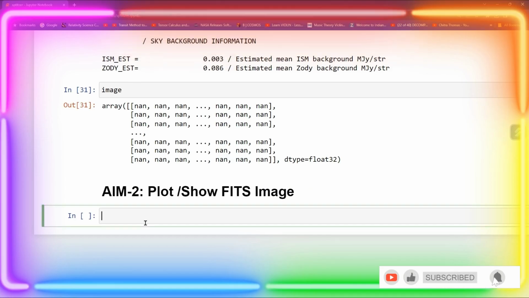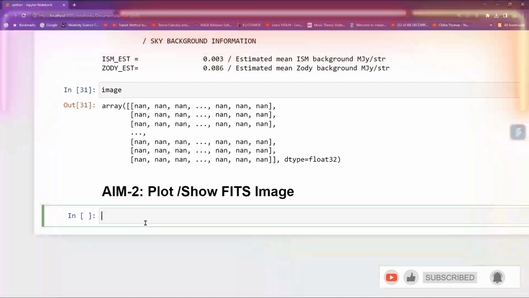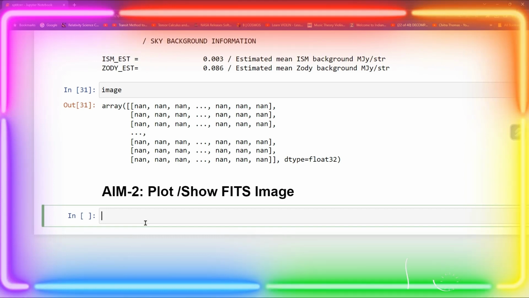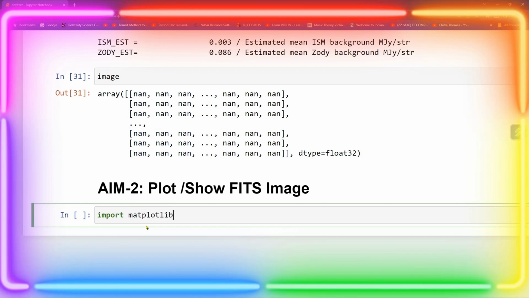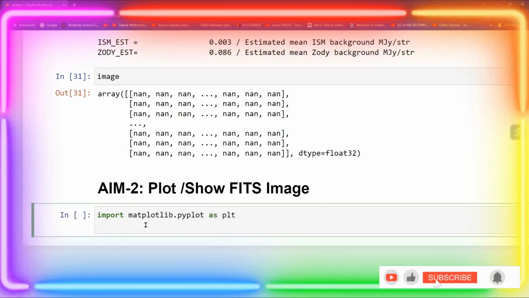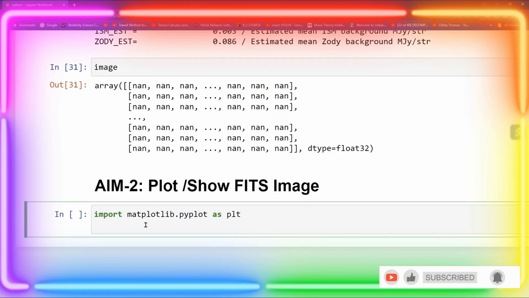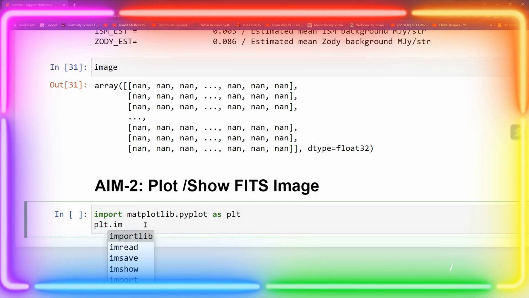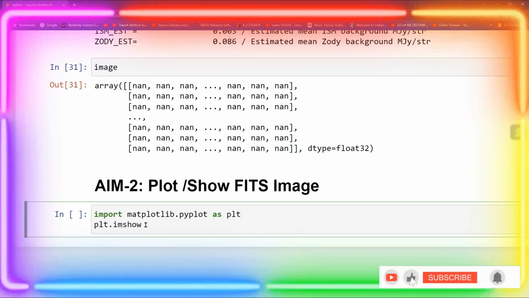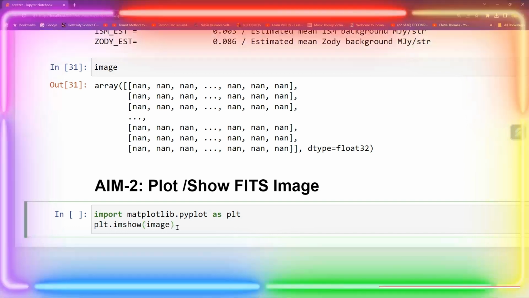For that, you import the matplotlib library to plot. Import matplotlib.pyplot as plt, and then you can simply plot with plt.imshow, for 2D data, and pass your image data.